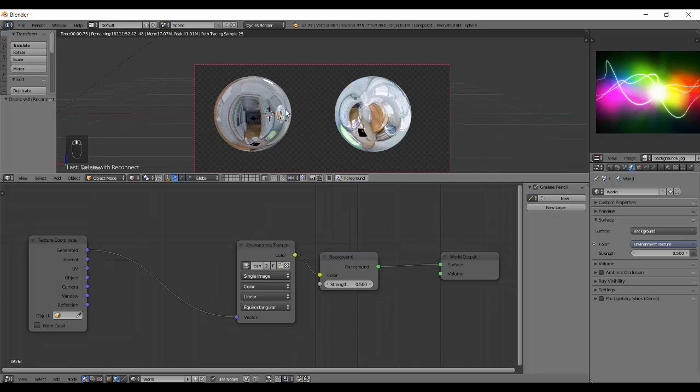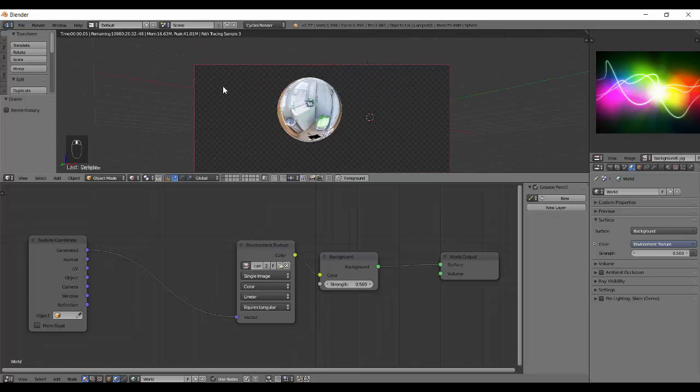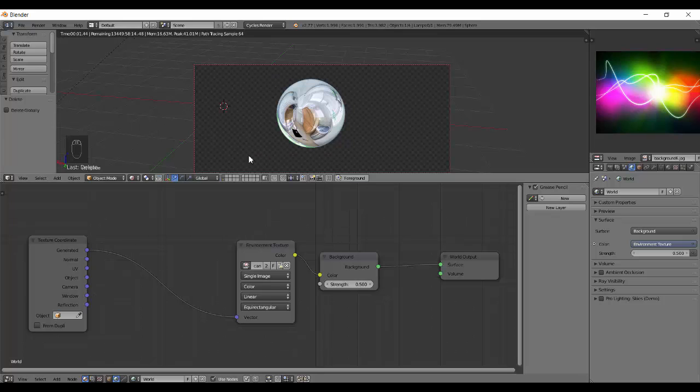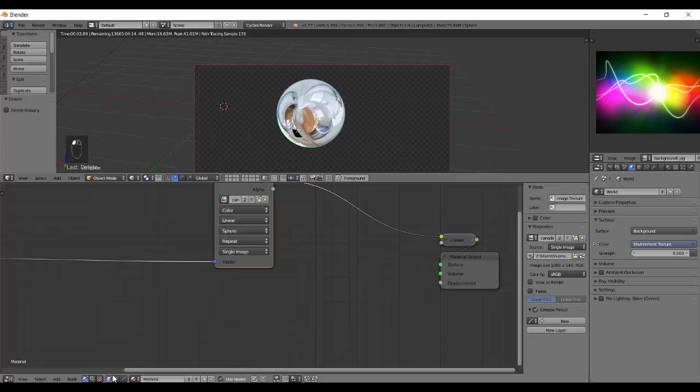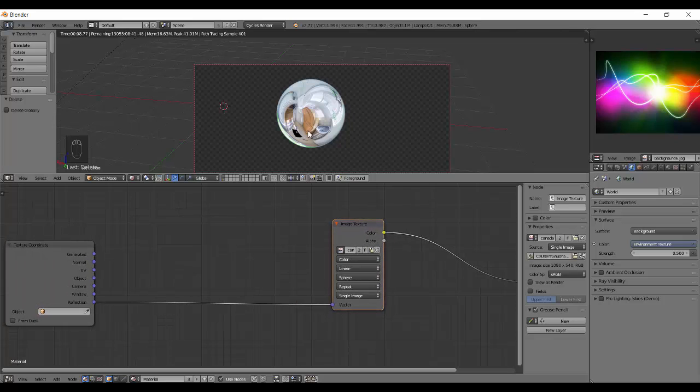For example, the gloss is actually reflecting this as well, though it takes more of your RAM to calculate the glossiness. This is not taking much of your RAM, so it helps fake the reflections. If your object is really small at the corner of the scene and it's reflecting the whole HDRI and anything else, you can use this to fake the environment reflection. So that is how reflection works, and this is really awesome. Next we'll be moving on to the object, camera, and window.